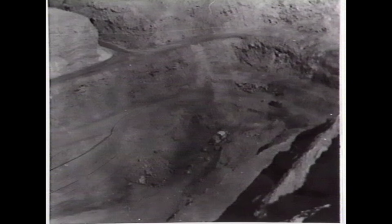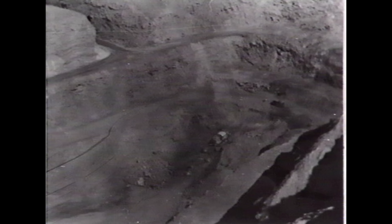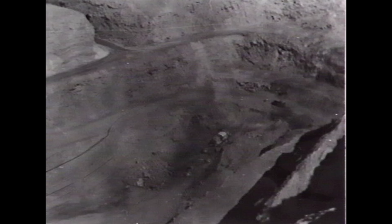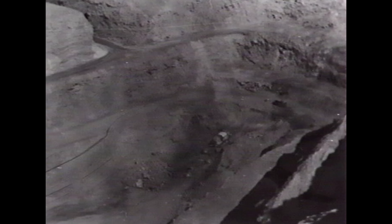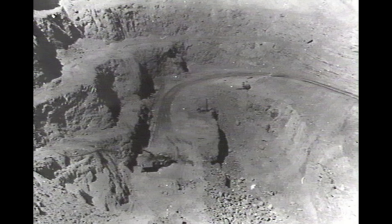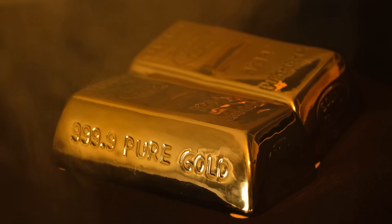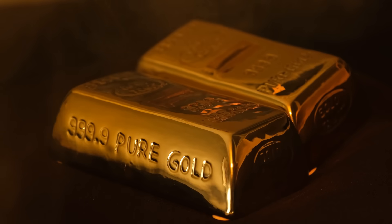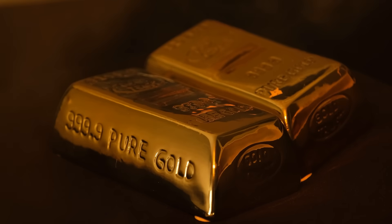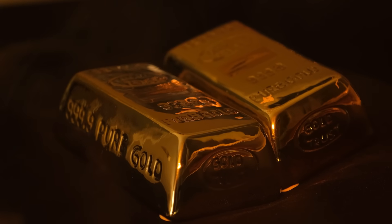That collapse swallowed the main shaft, the mill and several buildings in one go, leaving a 50-meter wide crater. Miraculously nobody died, but the event forced the operation to convert from underground to open-cut mining, and the cave material — the Crown Pillar stockpile — was later reprocessed for gold. By the time the mine closed in 1985, it had produced over 1 million ounces of gold from just a few hundred thousand tons of ore. A truly extraordinary ratio.